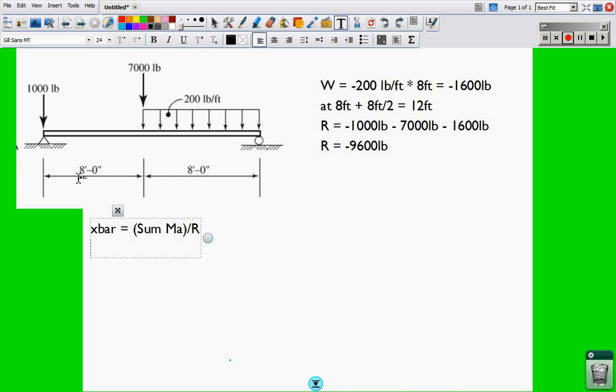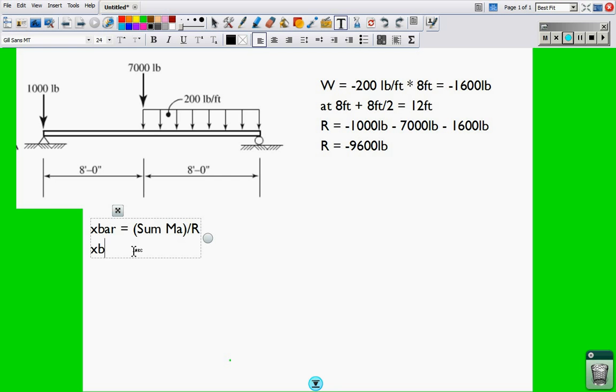Okay, so now if I look at this, I want you to be sure you see what I'm talking about here. A moment applied here, if I put my imaginary thumbtack in A and I'm holding it down, I push here down, that's going to tend to cause this bar to rotate in a clockwise fashion about A, okay? And we say that counterclockwise is positive, so that would be a negative moment, alright?